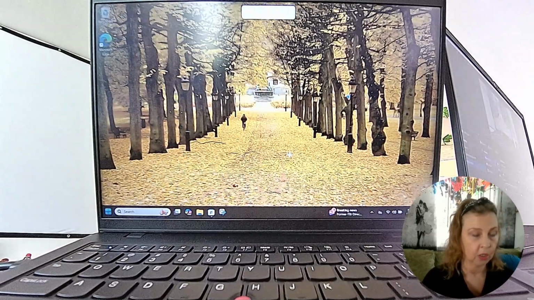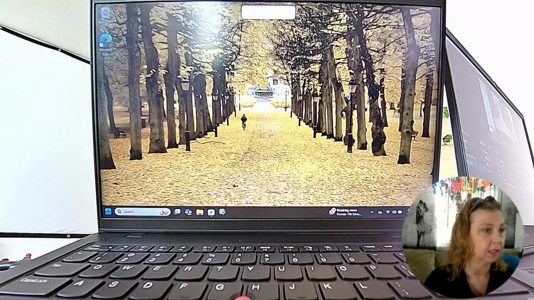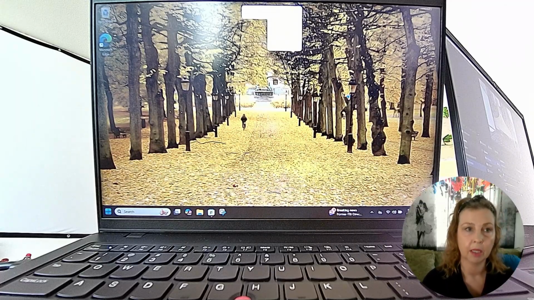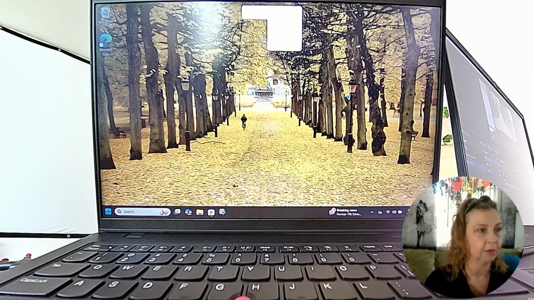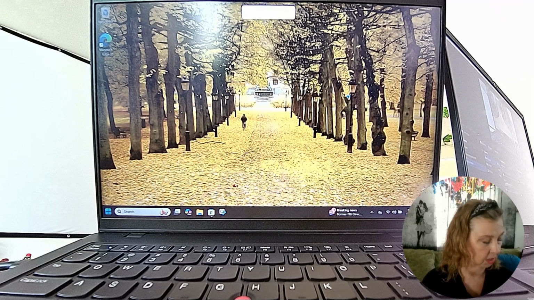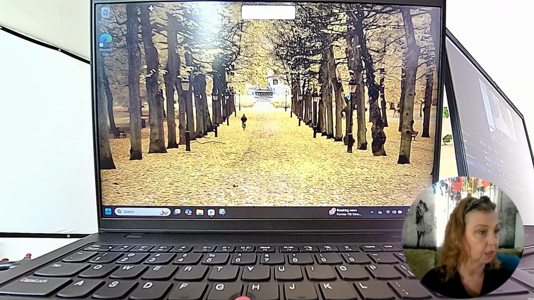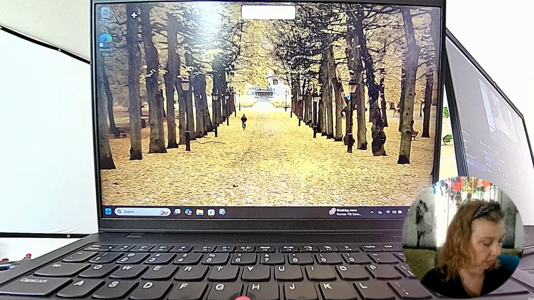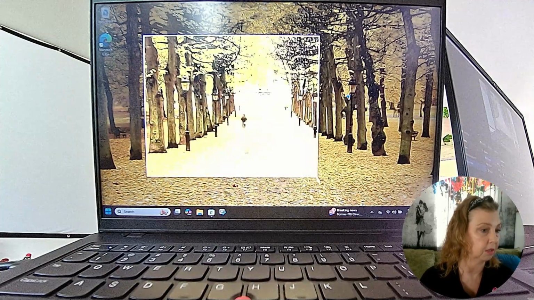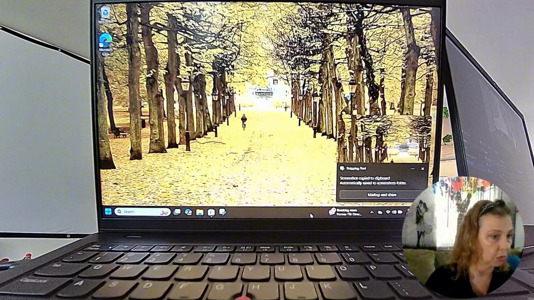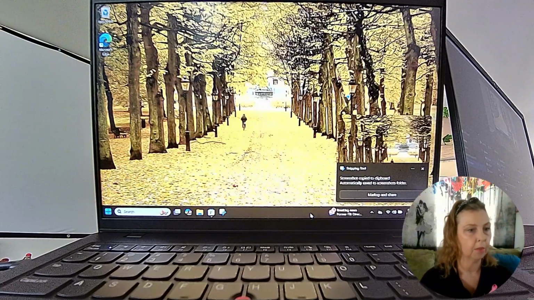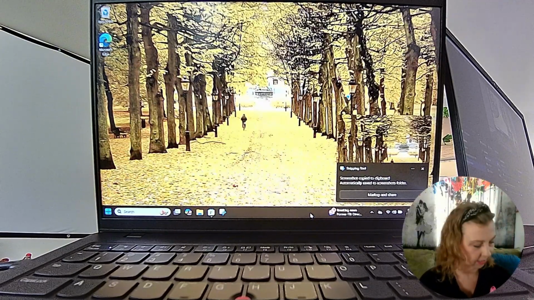And I like this one because it gives you an option of recording a video or the shape of the screen capture. You can get the whole screen, just the window, freeform shape, oblong, whatever you want, or my go-to is actually the rectangle. And we're just going to go ahead and hold the space bar. Oops, go ahead, this button, and we're just going to do a little snippet right here. It's showing it's in the clipboard, but it didn't activate the clipboard yet. Let's go ahead and do that.